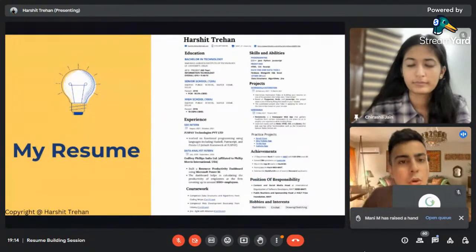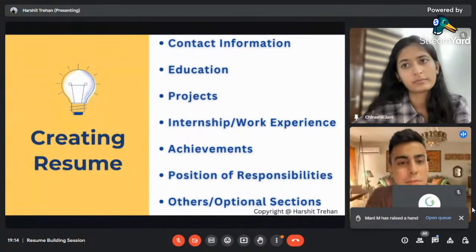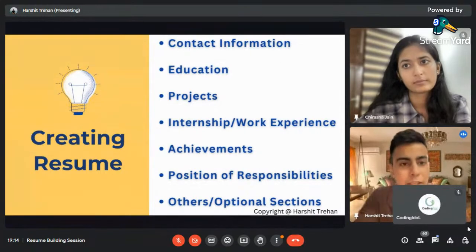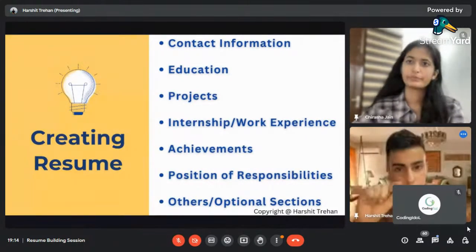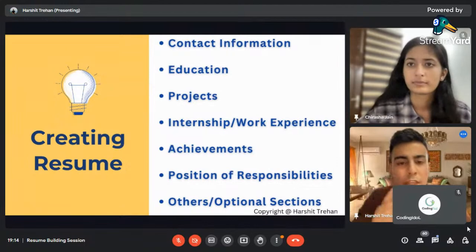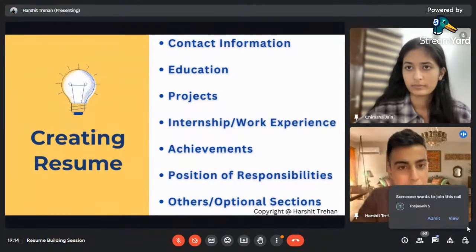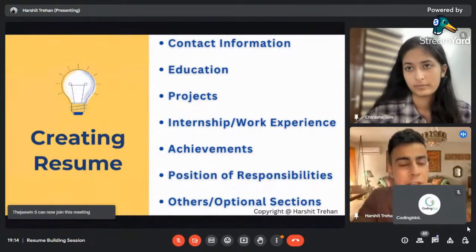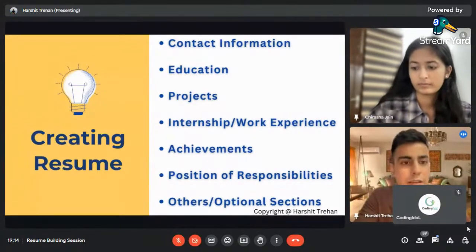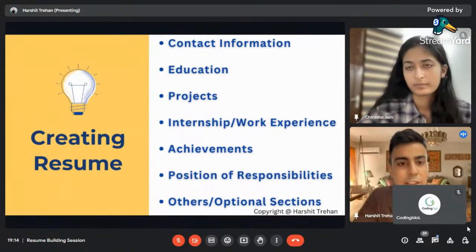And having your college does not really come under contact information, but you can have your IP university or the college you are in as a top bar in your resume. So the 3 things that are important in your contact information are, first your email ID, second your LinkedIn account, which is really, really important, and third your phone number, which you can choose to omit as well. The phone number is your choice, but the rest 2 are really important.